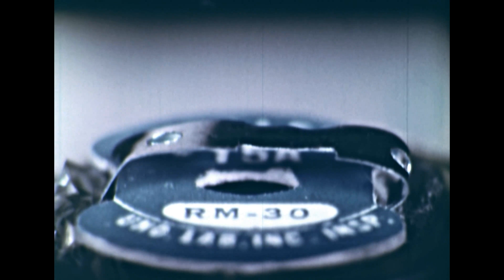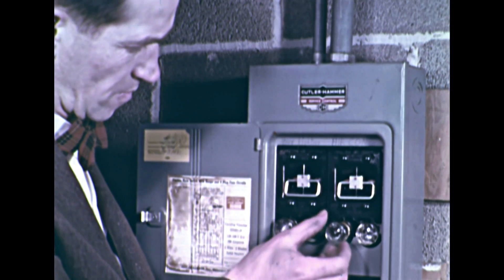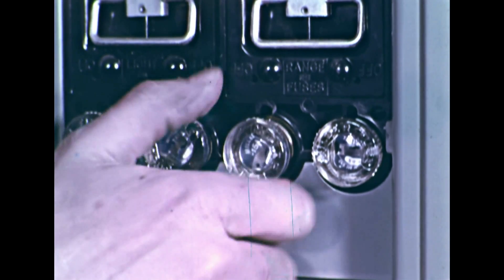This time in slow motion. Once again, we have removed the glass cover so that we can observe the melting, which usually occurs in a split second. Now, what would happen to an overloaded circuit that is not protected by a fuse? The wires in the circuit may become very hot, and if not properly insulated, the overheated wires may cause the material around them to burn. Barbara's father pointed out that the proper size fuse in the house circuit had interrupted the current and so prevented the overloaded circuit from becoming a fire hazard.